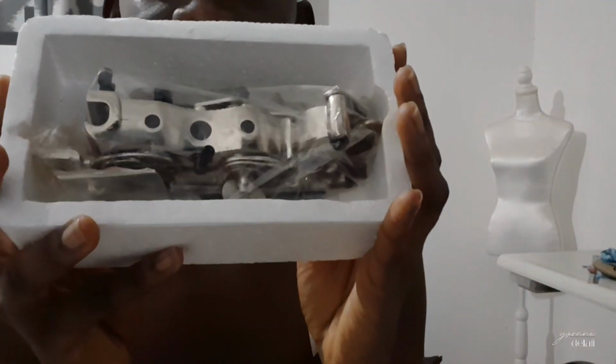Why does it look so complicated? Look, let me watch a couple of videos on how to, I don't know, attach this to the machine, and then I'll be back.